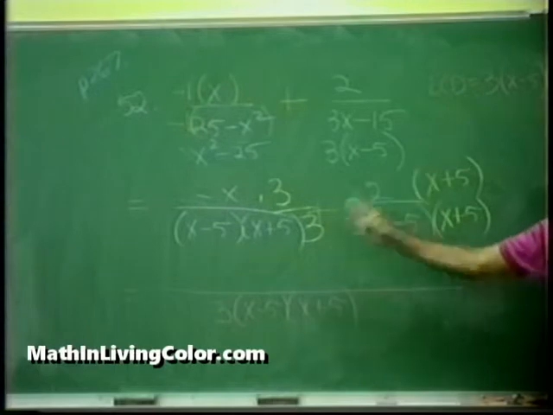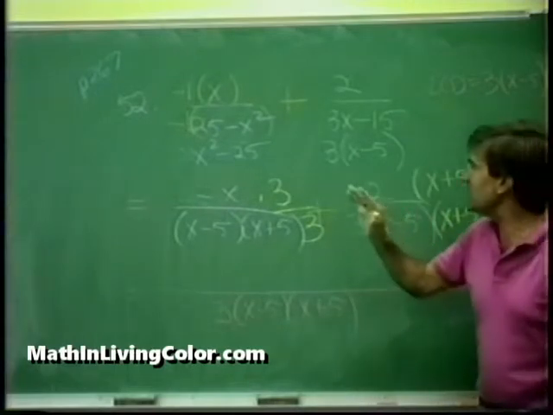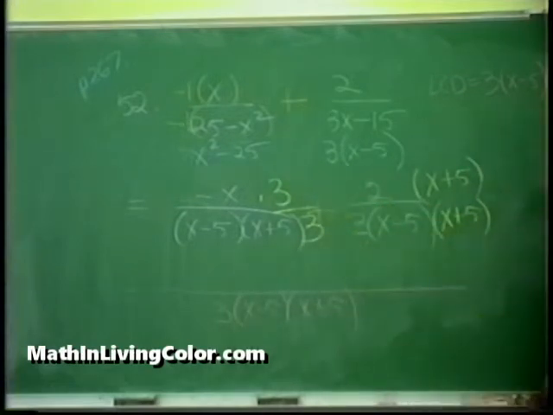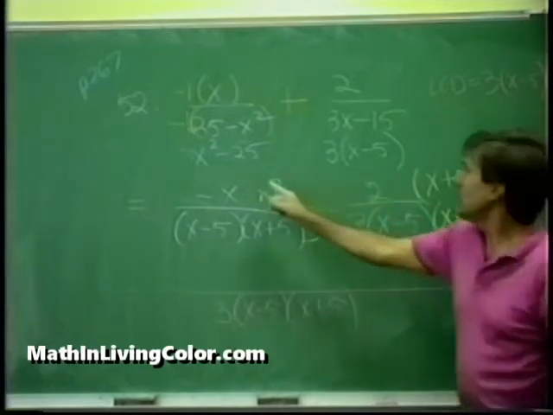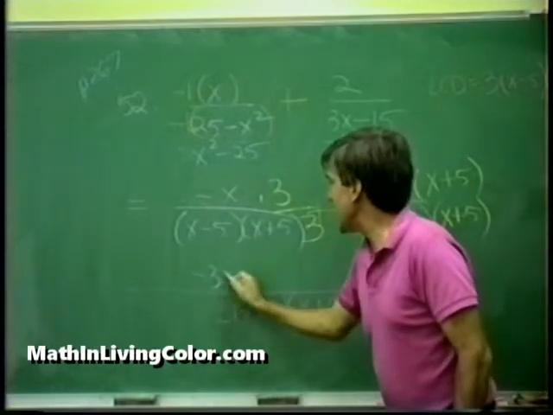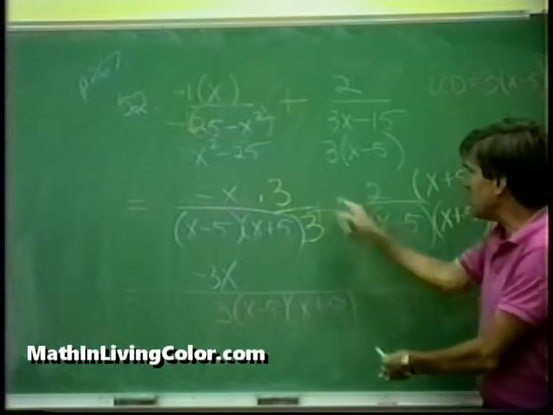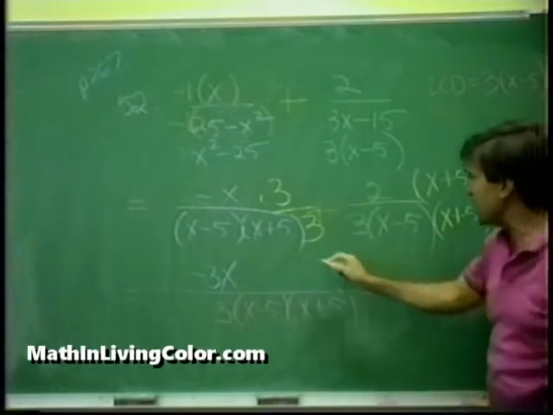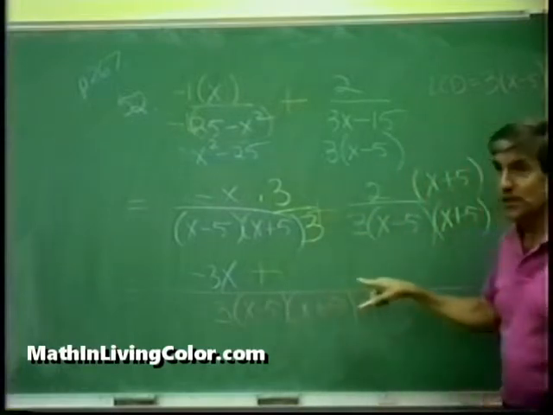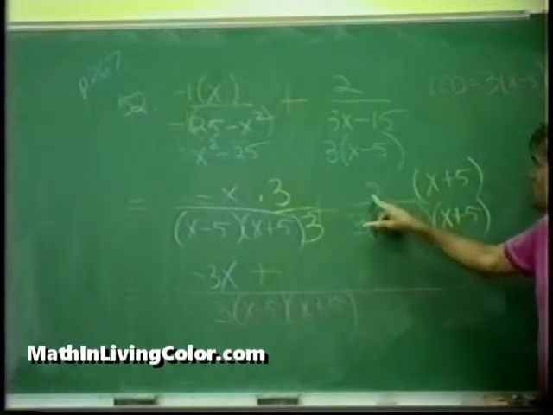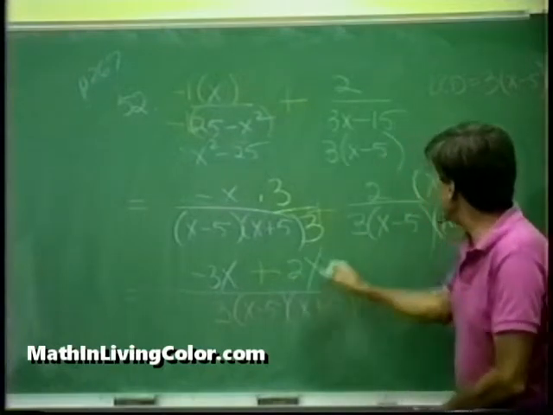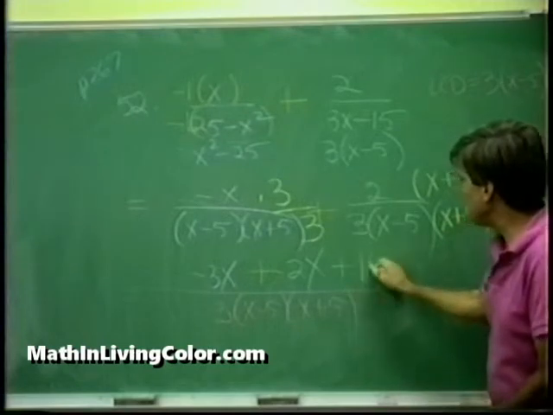Now we're ready for step 3. We got the denominator, we need a numerator. So where am I going to get a numerator? First place is right here. What's it going to be? Negative 3x, okay? And then I got this plus sign in the middle, because it says plus, so I'm going to put plus. If it's minus, I'm going to put minus. And then what am I going to have? 2, multiply this out, right? That would be 2x, and then what? Plus 10. Multiply it out.